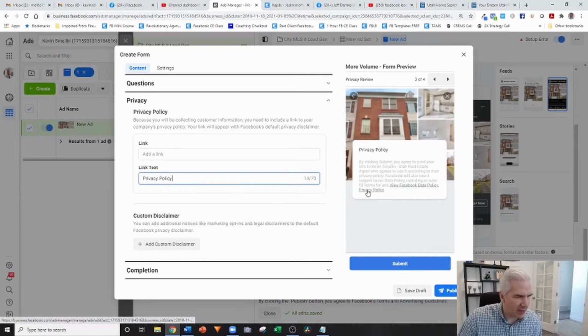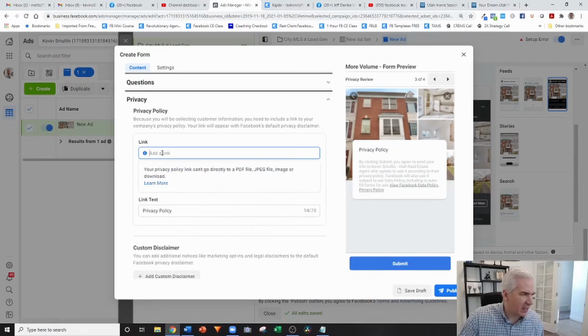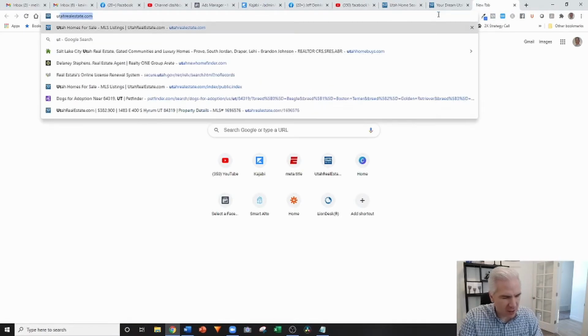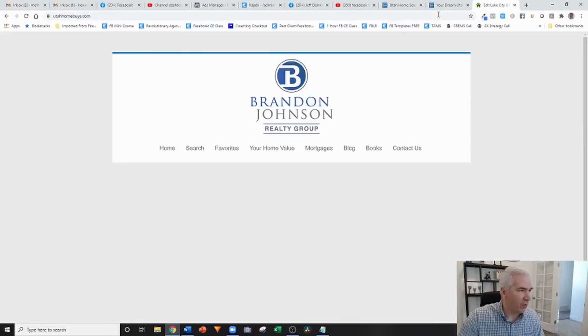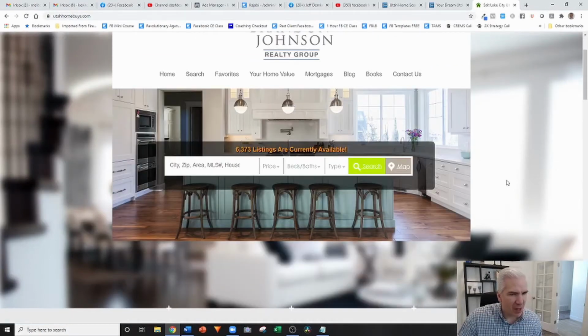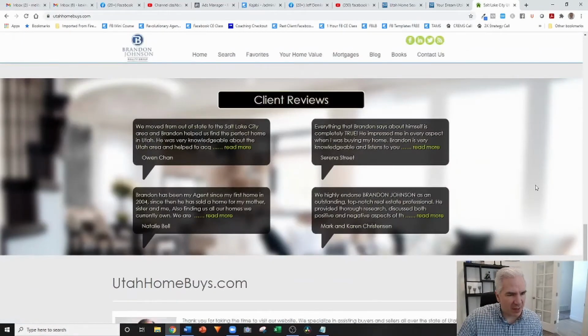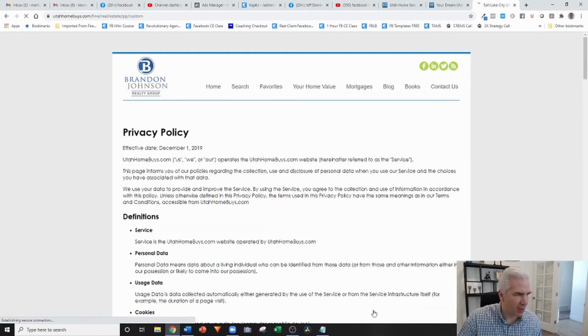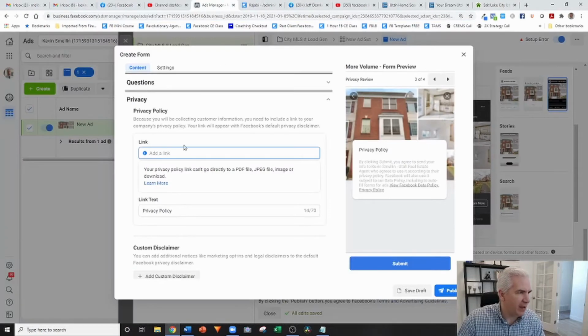Now for the privacy policy, for the link text, I normally just type out privacy policy, and you can see that it creates a link right there. And then it's going to ask you for a link to take you to your privacy policy. Now, in most cases, here I'll use one of my clients' websites as an example. So here on his website, and most of your website options will have this, but down at the very bottom of the site, you'll see an option that says privacy policy. And so this is the link that we want to use. We would just copy that and paste it right there. If you don't have your own website, then you can do the same thing.